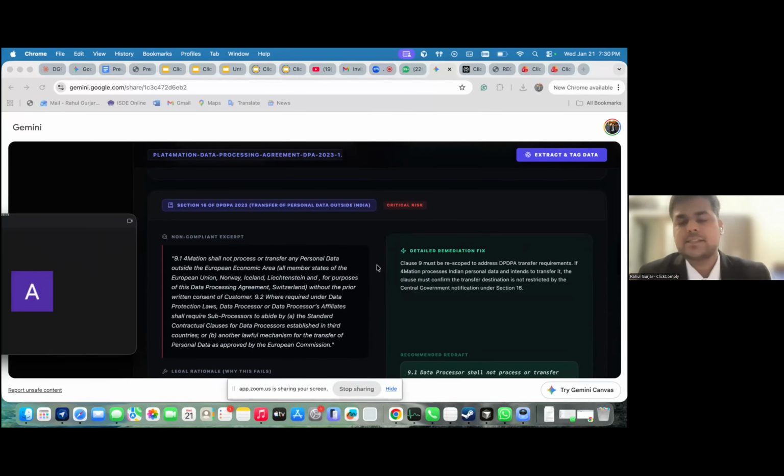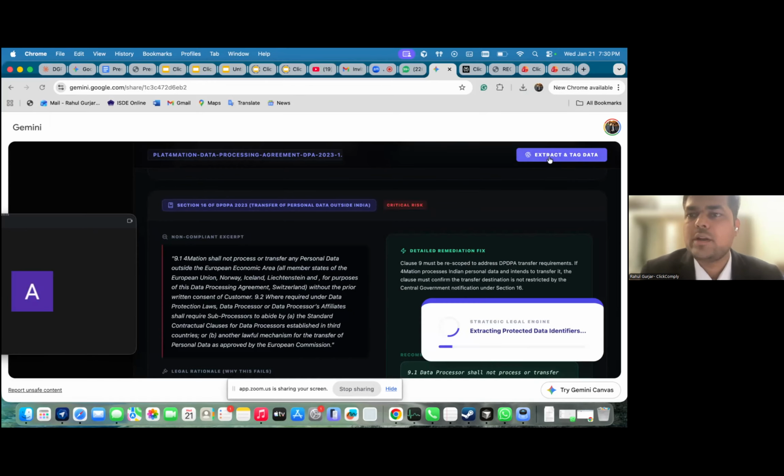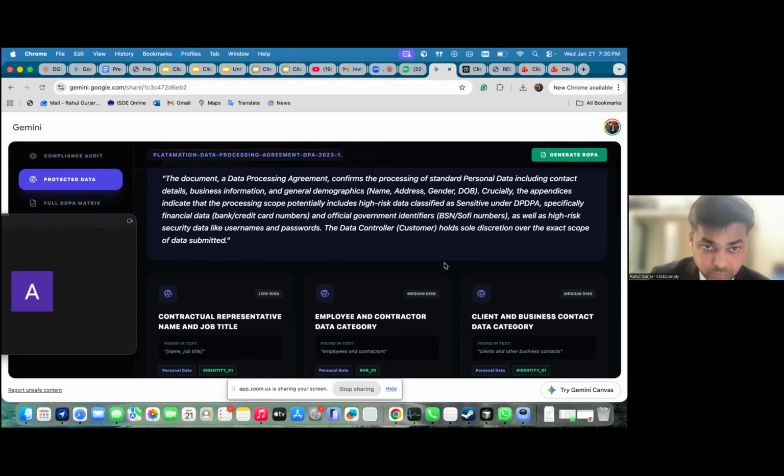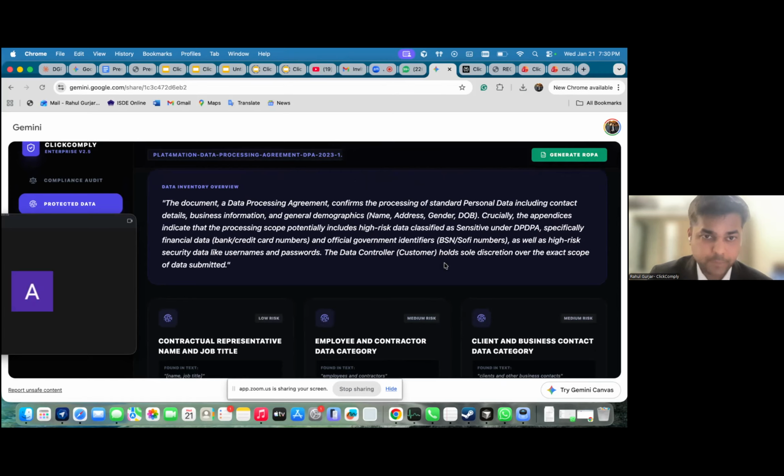Now, after the analysis has been done, my tool would also extract and tag what is protected data. It will scan again through the contract, because this is just focused on the contract aspect right now. In the future, when it integrates into your entire system, it can look through your employee records, it can look through whatever businesses or processes that you're handling, it will look through everything and then flag accordingly. Now, it'll look something like this.